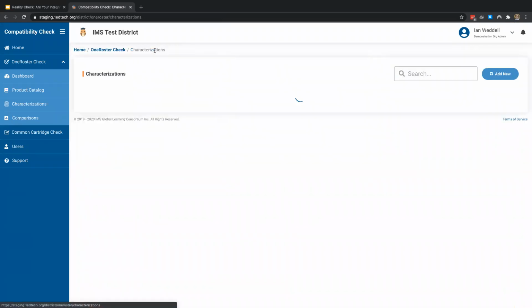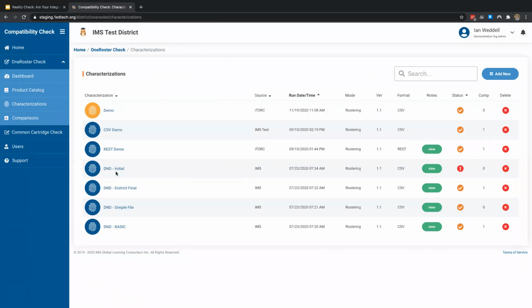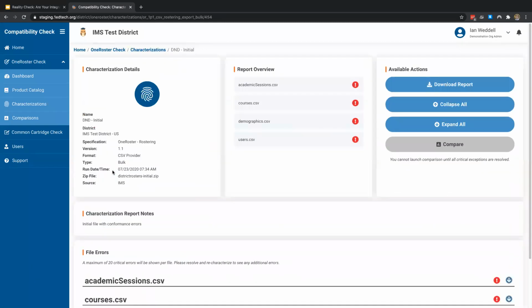Obviously, though, we've looked at two happy paths there. Both of those were amber checks. What happens if you get a red result? Well, here's an example we made earlier of a red CSV. You get a similar experience with REST. Obviously, with CSV, you're normally expecting 7 or 8 files. They should all be there with those nice check marks. Here you can see we've stopped at 4.